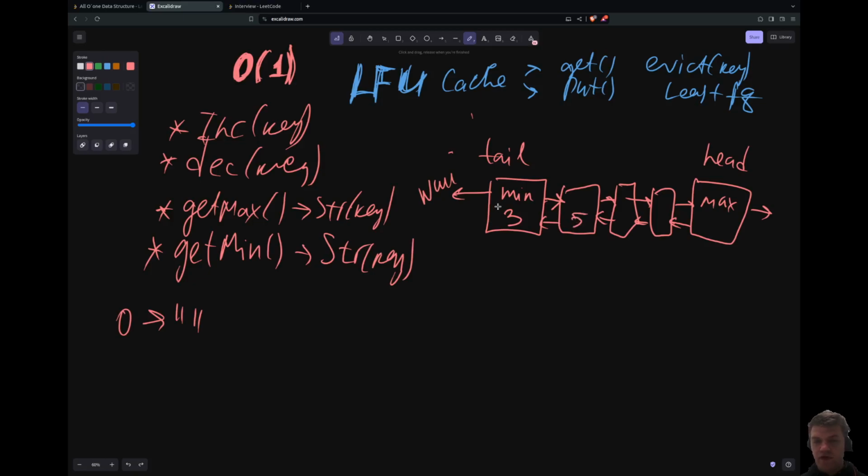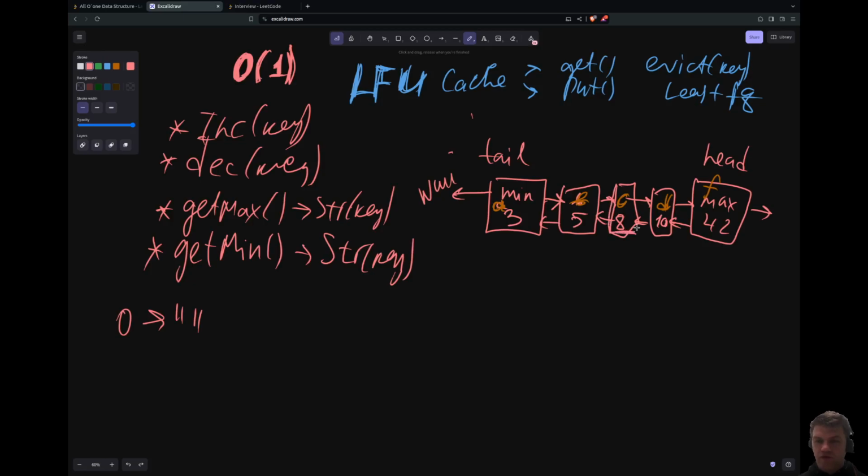Then we have the actual values: A value, B value, C value, D value, and let's say F value. And then we have an increasing sequence of frequencies, here we have 8, 10, and 42.